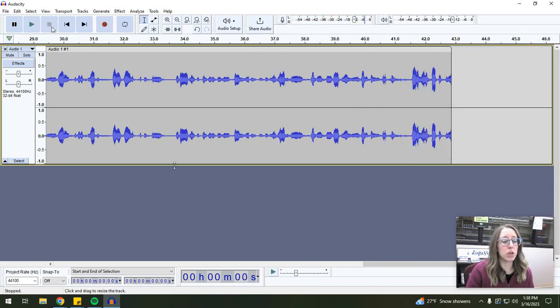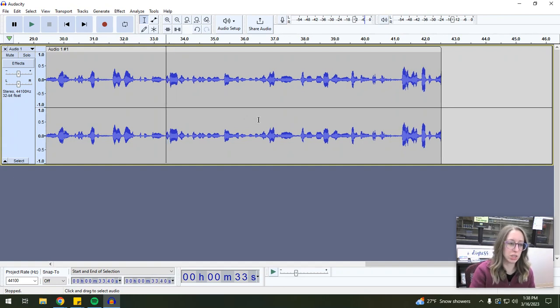Another cool feature is you can highlight any portion of the recording. Let's say you want to get rid of all of the dead space. You can see when there's space where I'm not talking because it'll just be a flat line. So you just click and drag, and then you'll be able to edit that portion. The way that I like to edit those dead portions is just by deleting them. It's super easy. Once you highlight it, you can just hit delete on your keyboard and it takes it away, which is kind of cool.